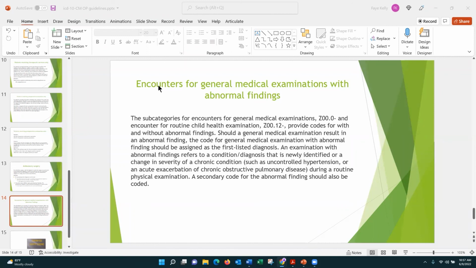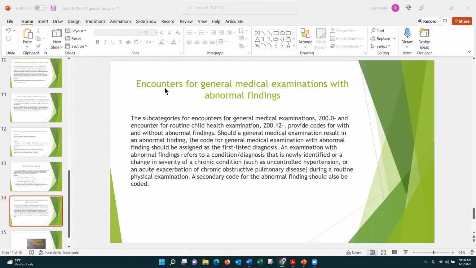So you want to look in your index for encounters. As a little bit of homework to do as well, pull up Find a Code. In the index search, look at the word encounter. And I want you to scroll and look at each of those. I want you to know what's in that category. That there is so much there, and it's important that you're familiar.